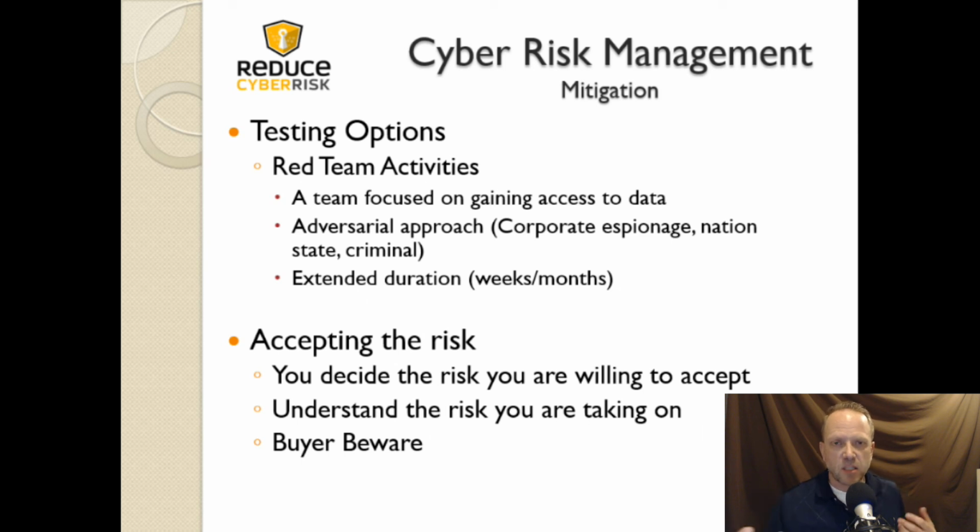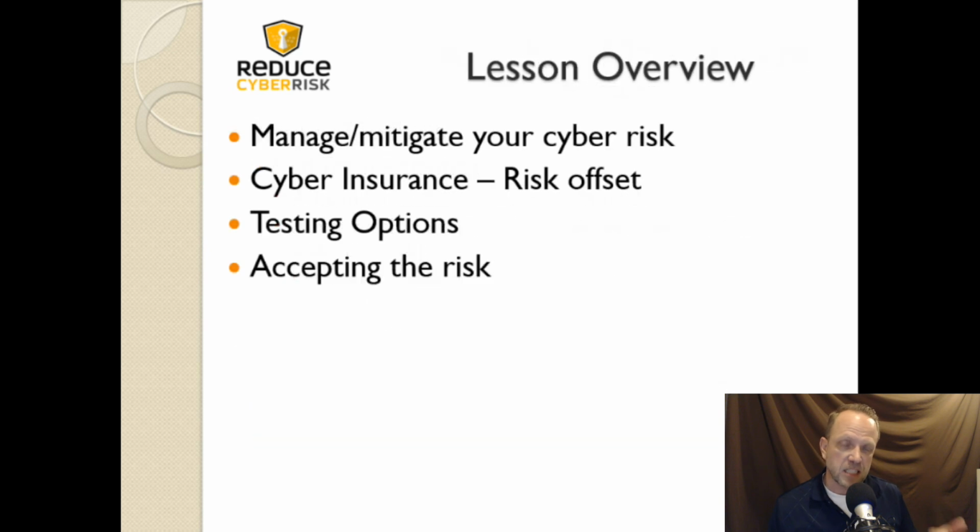So in this episode, we talked about how to manage and mitigate your cyber risk. We talked about cyber insurance, which will be more to come, again focusing specifically on exemptions and how much insurance you really want to buy. Testing options: your vulnerability testing, your red team testing, and then determining how much of the risk you really want to accept. Do you want to basically say, I'm good, I'm going to put my head in the sand, I don't care? Or you may decide, you know what, I'm going to mitigate some of that with insurance, I'm also going to put some security practices in place, but there's also a piece right here that I'm just going to accept. So that's something you have to consider.